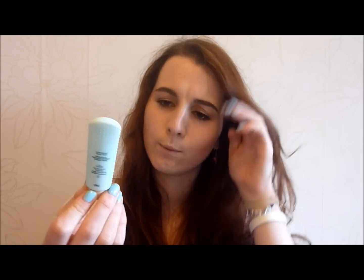So first up, I would use the Foamingly Clean, which is basically a facial cleanser, and this is brilliant. I've already ordered the full-size version, which was so hard to find. I think it's going out of stock that quickly, so if you can get your hands on it, that's pretty impressive. Although it's called Foamingly Clean, it doesn't foam up that brilliantly. You need more product than you would actually need for your face to make it foam, but I'm not really fussed about that. I quite like the fact that it doesn't foam massively.